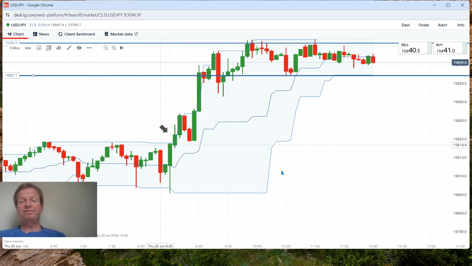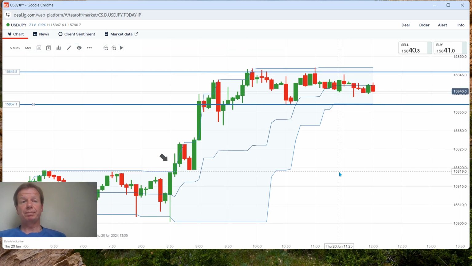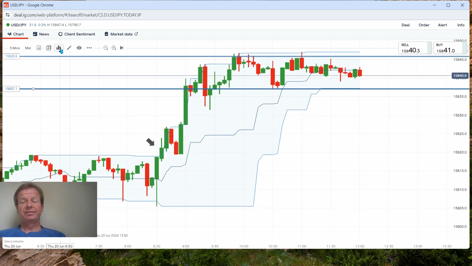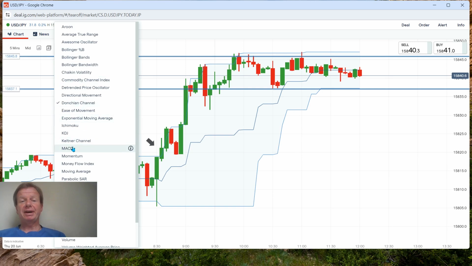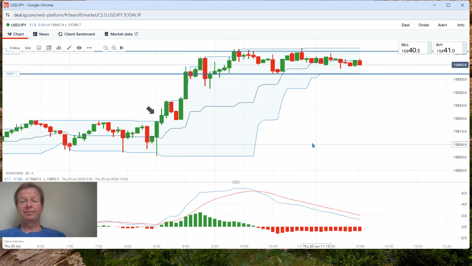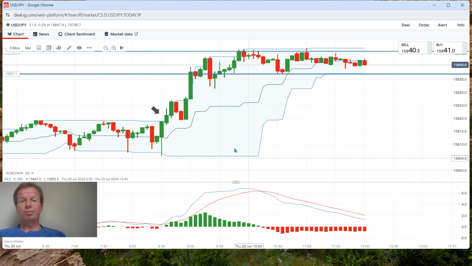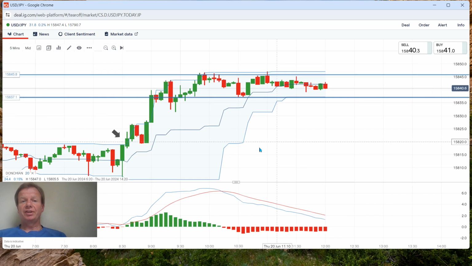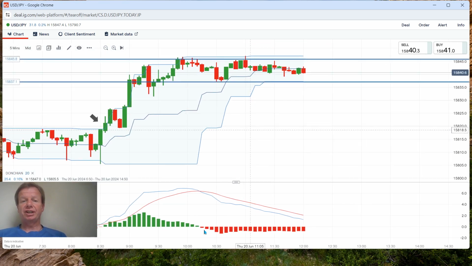Now, this is very similar, in fact, to Bollinger Bands. But another indicator you can use along with the Donchian channel is the MACD. If we look at the MACD at the bottom here, it ties in with what the Donchian channel is doing. When the blue line crosses the red, with all these greens here, that's when you would buy, and that's the same place as the Donchian channel, which is telling you to buy. However, the difference is the MACD gives you an exit strategy, because when the blue line crosses the red, you would exit. So you'd exit here just after that first red, and that would give you 41. That still gives you your 20 pips.